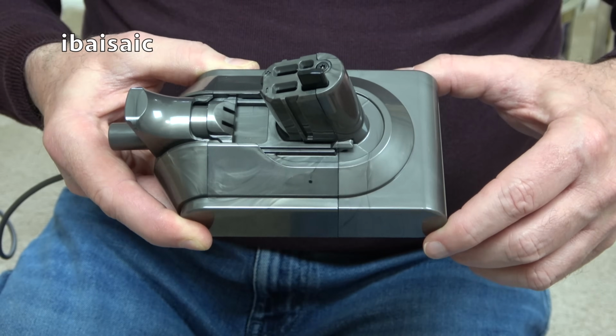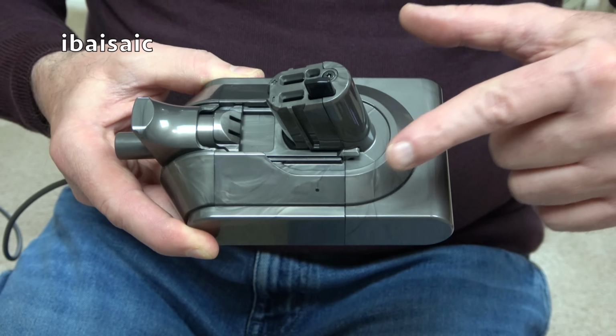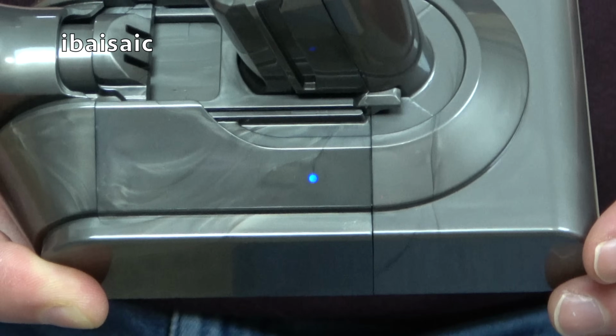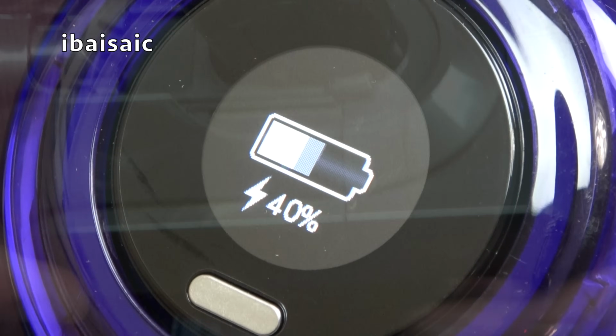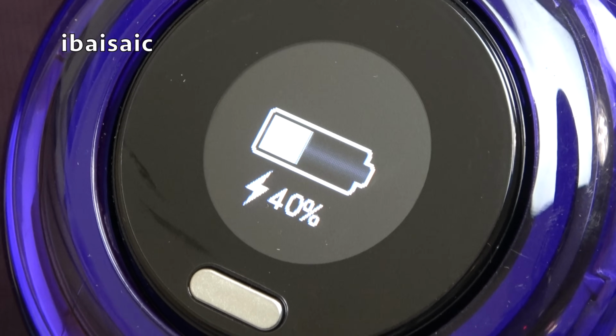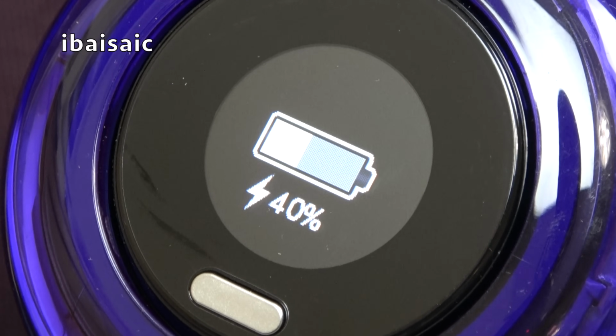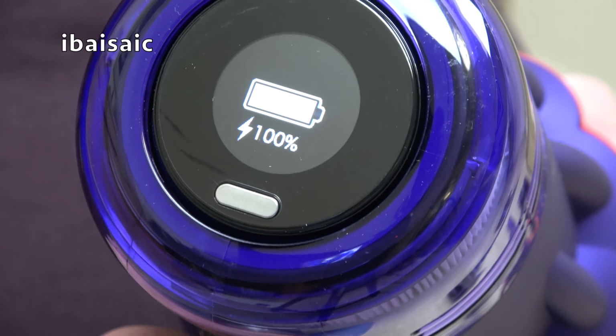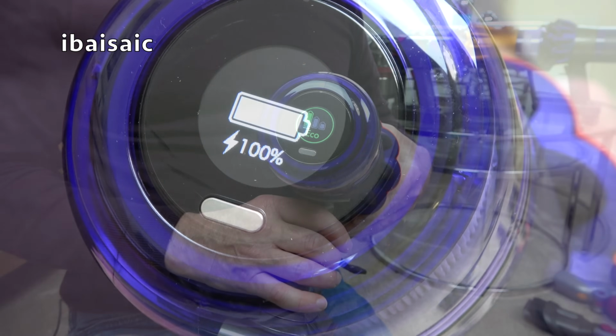If you decide to charge the battery removed from the cleaner, you'll see a blue light pulsating. When the battery is fully charged, the blue light goes out. With the battery attached to the machine, you can check the charging state by squeezing the trigger. A couple of hours later and the battery is fully charged.